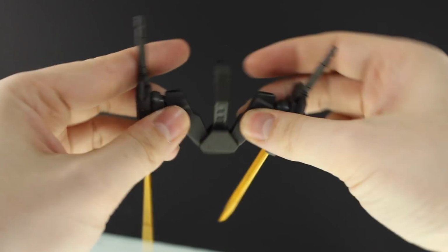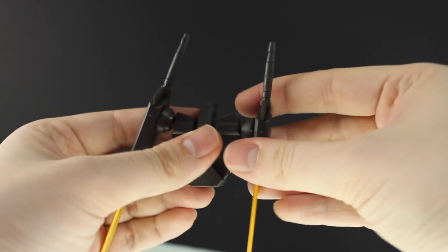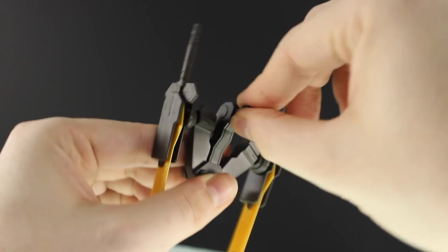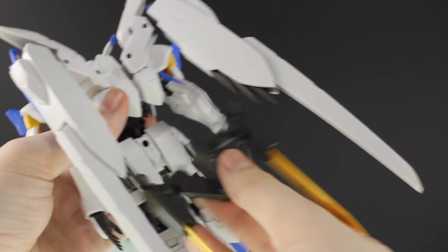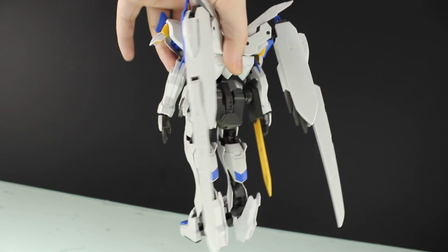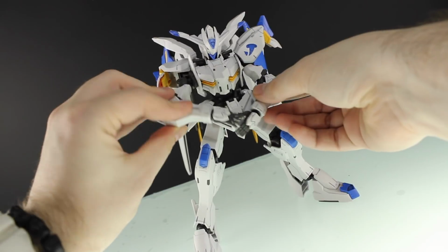These 2 sections move out like this. We've got a ball joint right here that rotates around like that, so a lot of movement. This little peg here can move up and down, and of course, just like with all of these kits, this whole thing slots right in here into the butthole. Just like that. As for manipulators, we've got these nice widespread open hands, which you've seen already.